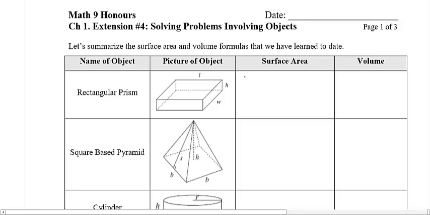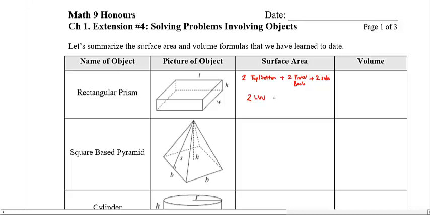So there's a top and the bottom, right? So 2 of the top and the bottoms. And then, of course, 2 of the front and the back. And then, of course, 2 of the sides, right? So 2 of the bottoms would be what?